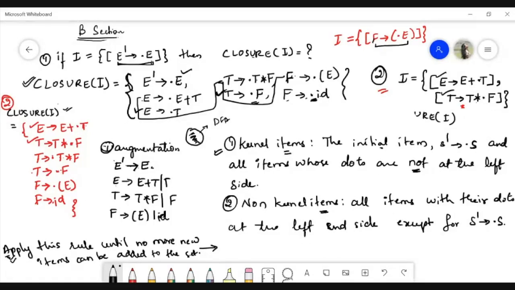Because I have dot T. This is a kernel item, and whatever I have included in the set for T, I will throw them away. I will not store them. I'll apply the closure on this. I can easily get the non-kernel items related to T, but it's not possible to get the kernel item, because we don't know the position of the parser, till where it has reached in this particular state. To do that, I have to store the kernel items somewhere. I can easily get the non-kernel items, but it is difficult to get the kernel item.